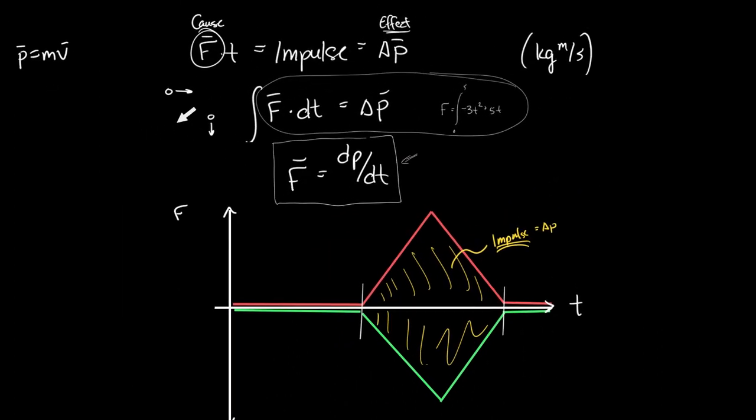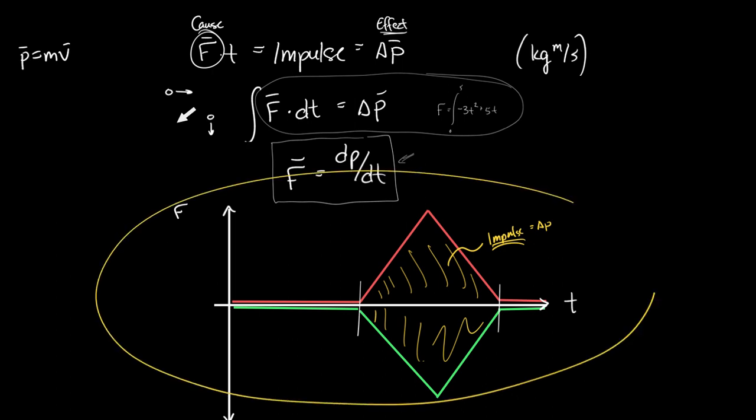So this was most of what we talked about on Friday, with me throwing this in to let you know that this is the most common way you'll see impulse charts on the multiple choice section of the test. It's common for them to give you a force versus time graph and ask you questions about impulse, change in velocity, stuff like that. All right.